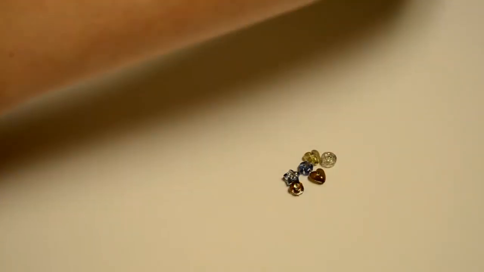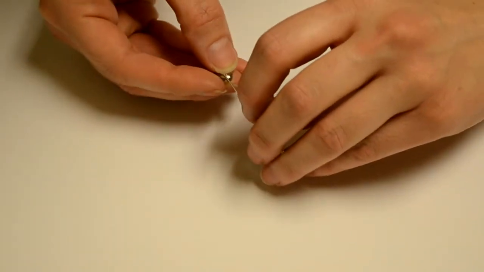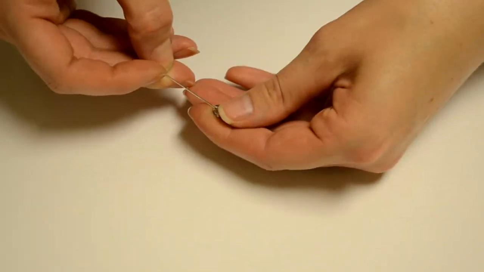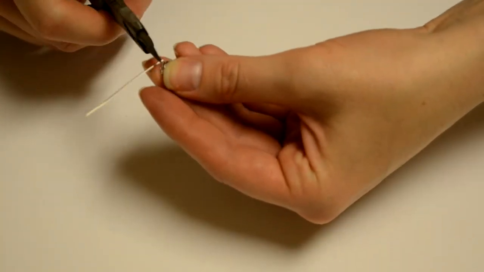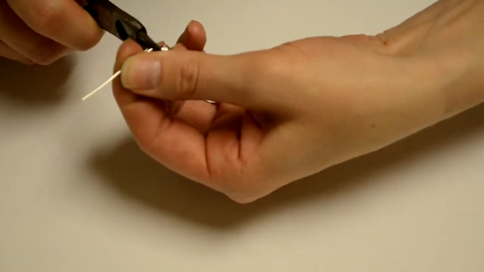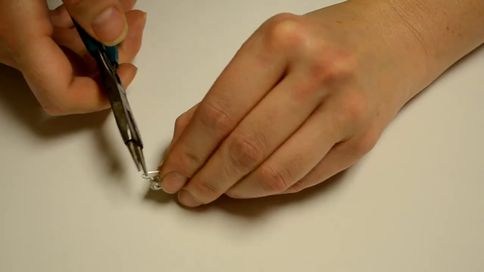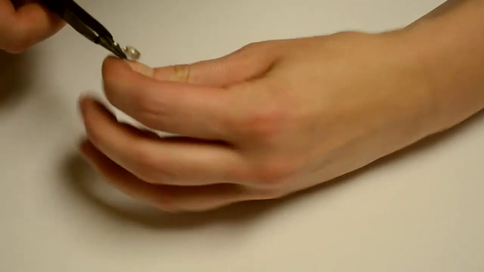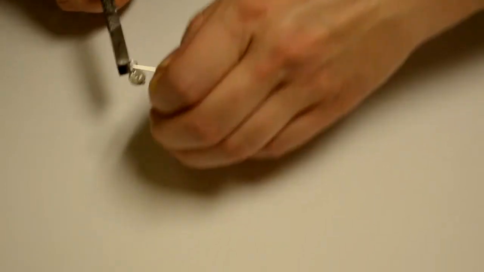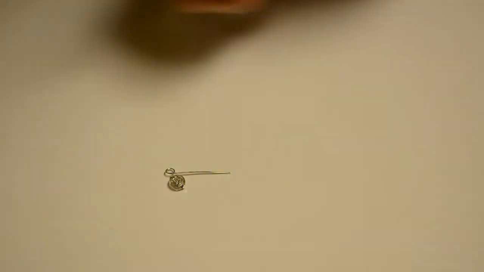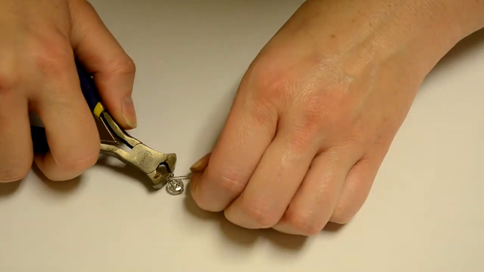Then it's a little more complicated. I'm going to use my head pins for the other charms. I'm going to make a large daisy for the center. Put the daisy on, put it down to the bottom. I'm going to bend that at a right angle. I'm going to use my round nose pliers and wrap that around the top. Use my flat nose pliers to flatten that out. Take my snips and snip the end off.